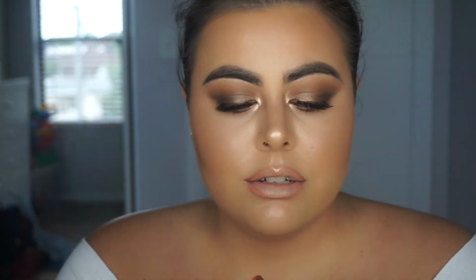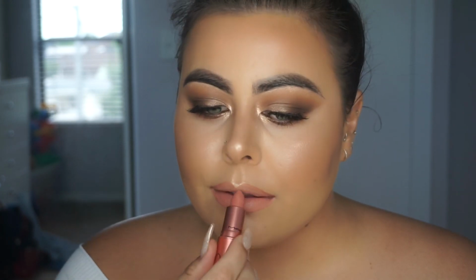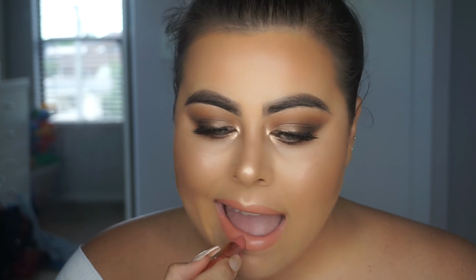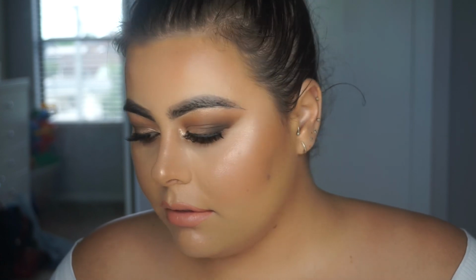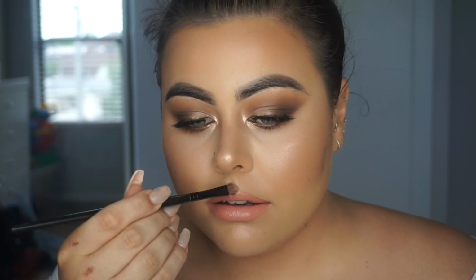Time for Nicki's Nude. Well, that's nice. That is a nice colour. I really like that. A bit more highlighter because sometimes the lipstick wipes it out.